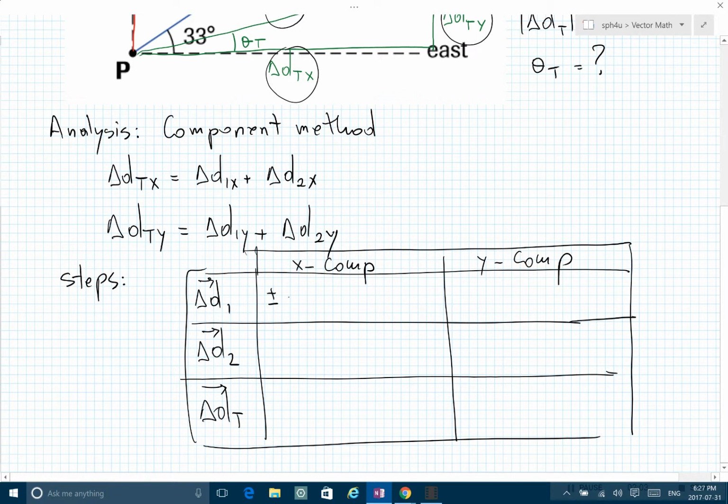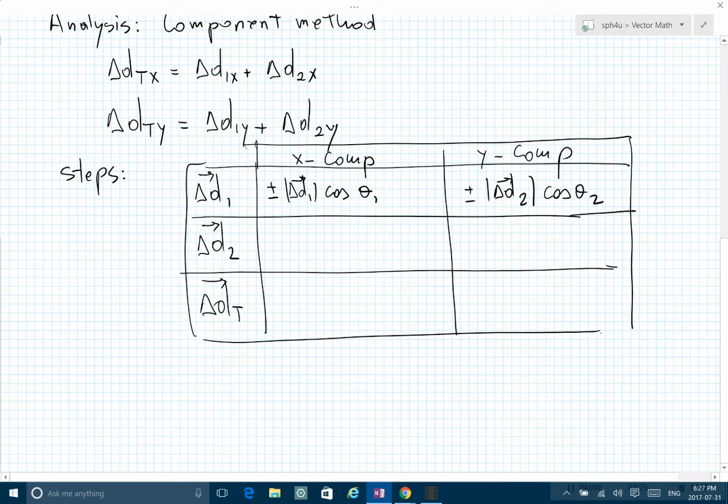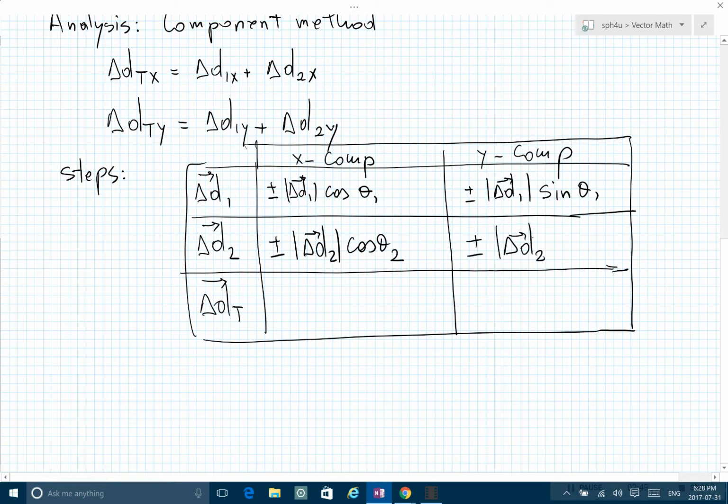Remember, depending on which quadrant the vector is, delta d1 times a sine or cosine, depending on what angle. In our case, we're going to use cosine, but remember, it depends which angle is given. Delta d2 cosine theta 2. So first we find the components of the vectors that we're adding or subtracting. This is sine, the y component, sine theta 1. The same with delta d2 cosine theta 2, whatever the angle is, plus or minus delta d2 sine theta 2. So remember again, in most cases, the angles are measured from east and west, from the horizontal axis. But if they're given different ways, make sure that we switch the two trig ratios.